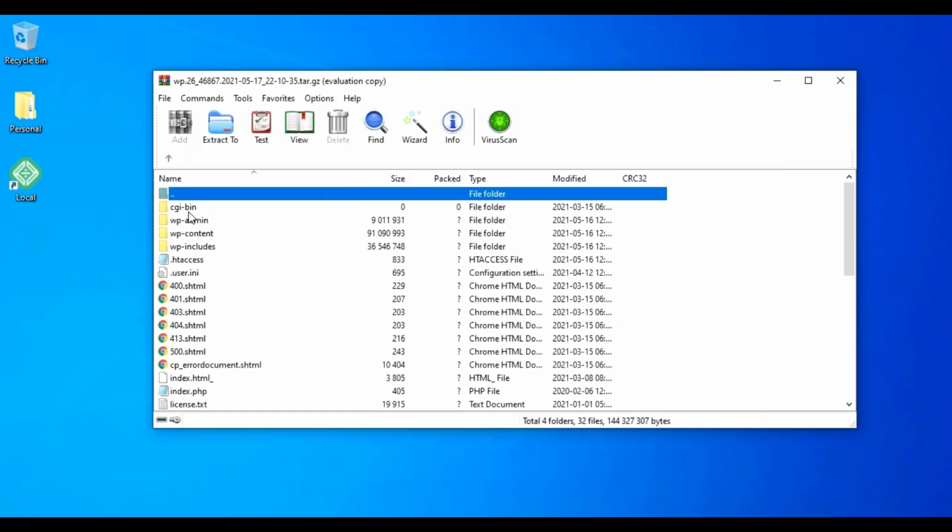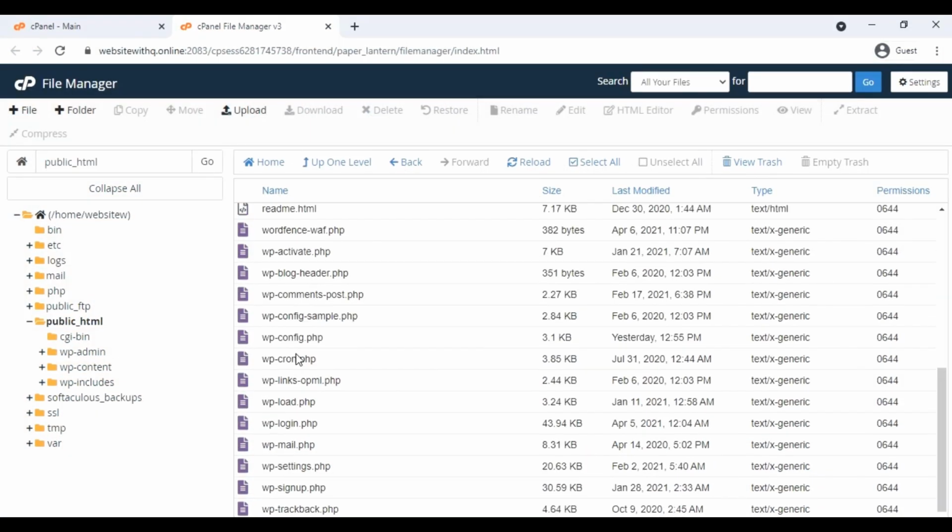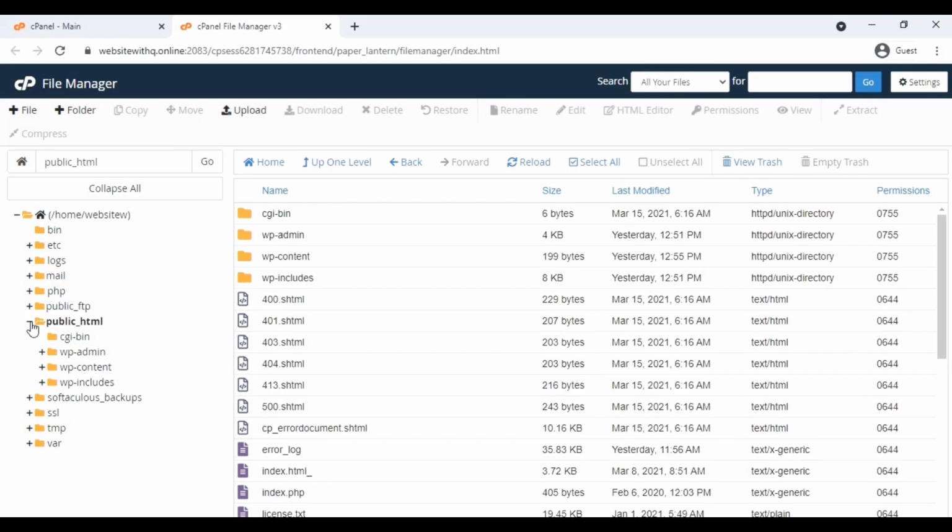Okay, so everything that you see here is exactly everything that is here. So it's not actually an installation backup of your WordPress site. It just contains all the actual files of your WordPress site. And this is why it is so hard to just use that and just import it back into your website. You also cannot copy those files into this folder and think it will work. It will not work.